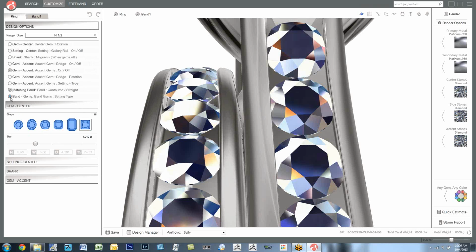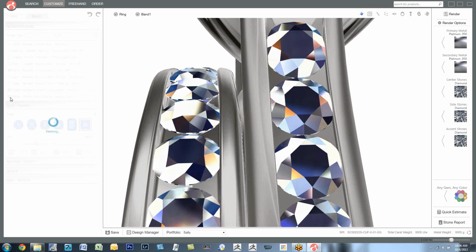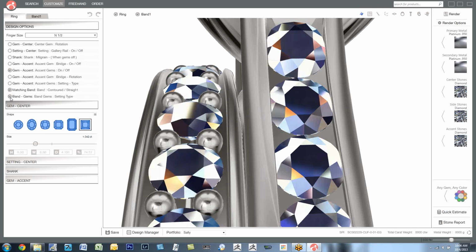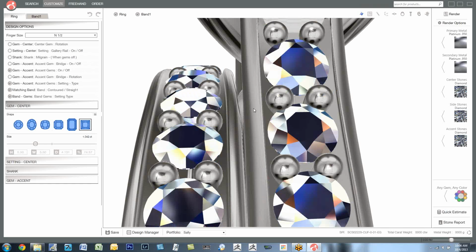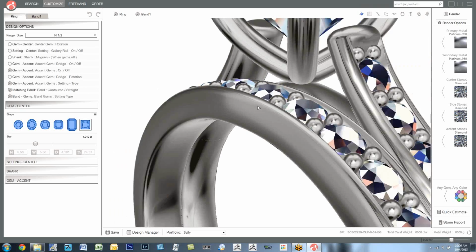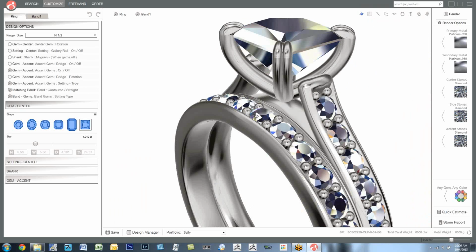Band gems setting type, if I click this, it puts claws on those, and the same up here. I can press that and get claws on there, which is a real belt and braces job.